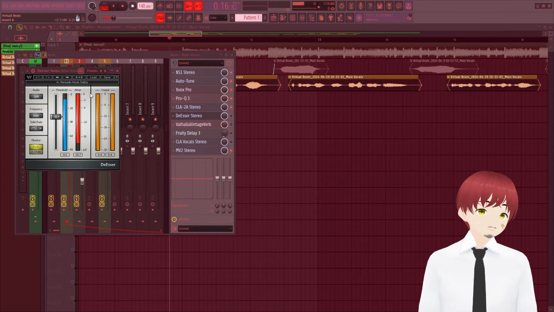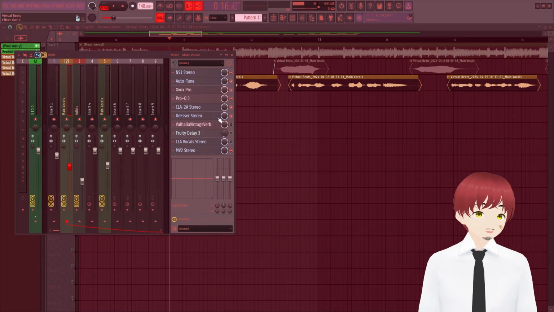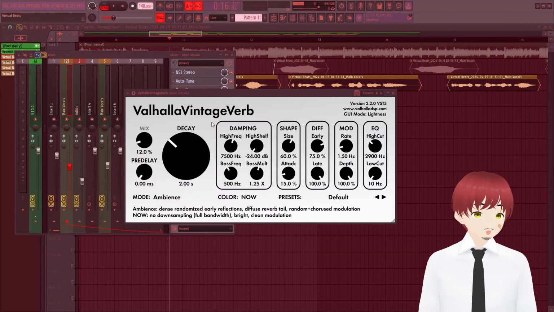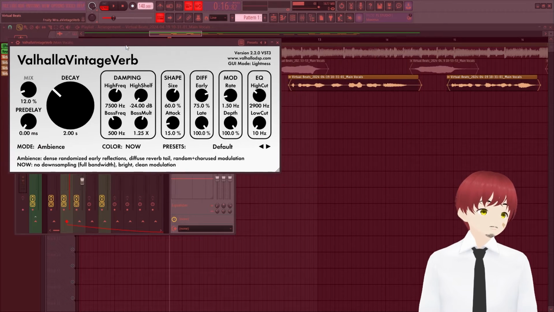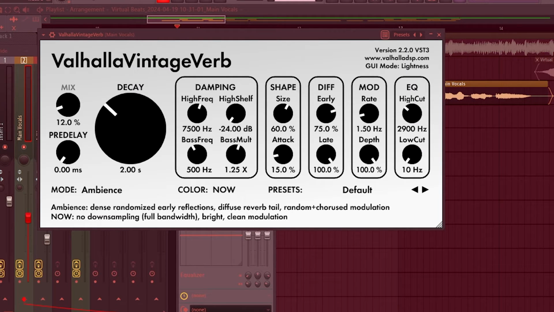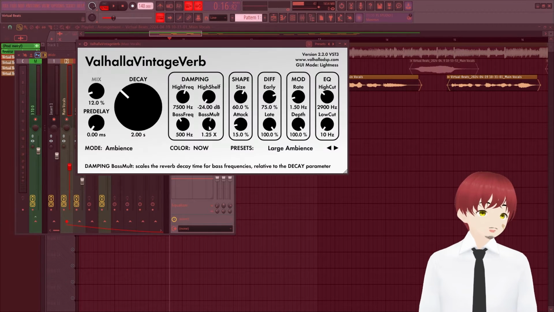I just use the Pensado Hook DS preset. Just bring this down to my liking. Whatever de-essers you like, and then we'll go to the reverb. This is the reverb. These are the settings right here if you want to copy them to get that Yeat reverb, that ambient reverb. So with the reverb on.